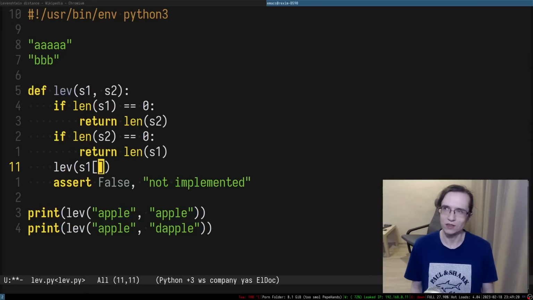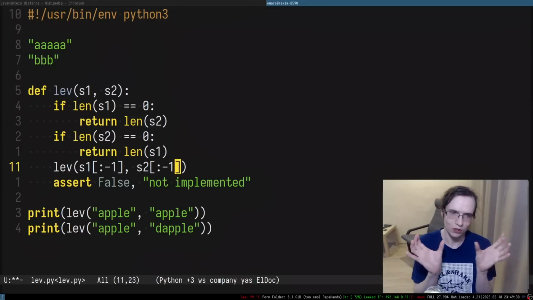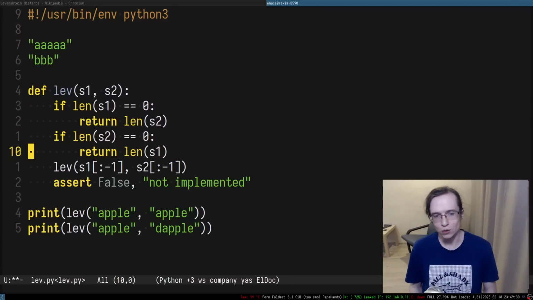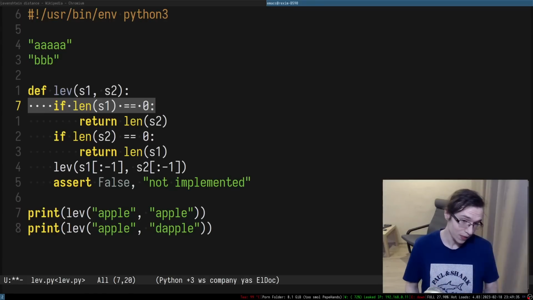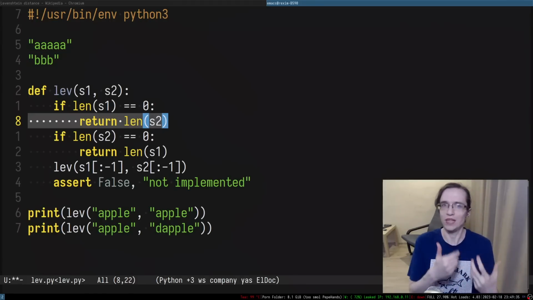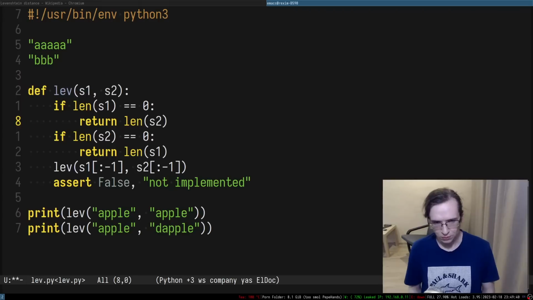For instance, we can just do that on their tail, right? And basically recursively go down and compute things on smaller and smaller strings until one of them hits zero. And once one of them hits zero, we basically return the length of the other one, right? So that's basically how the entire idea works.